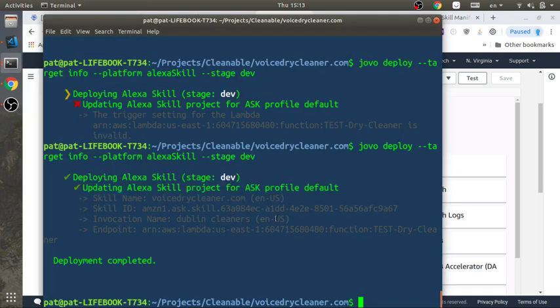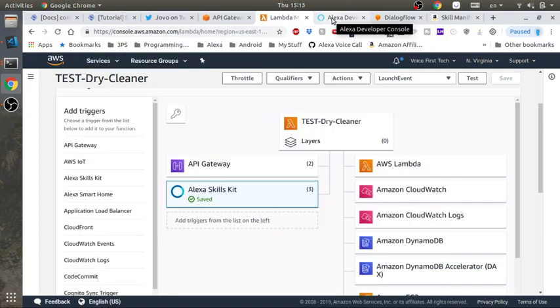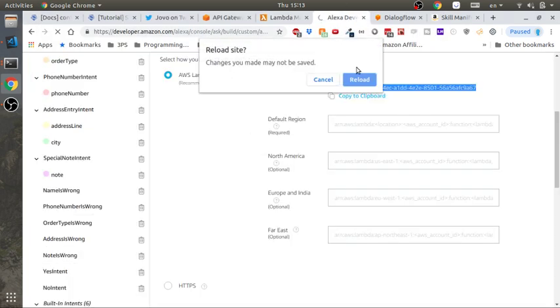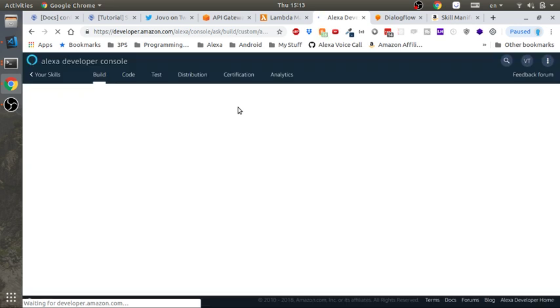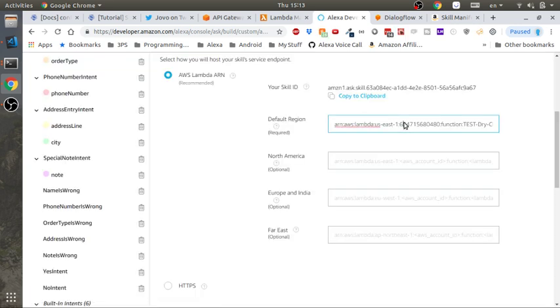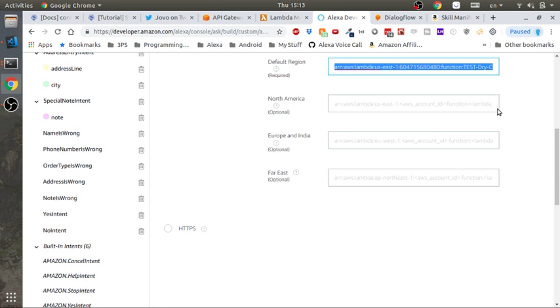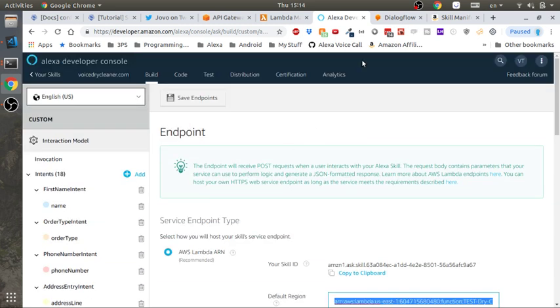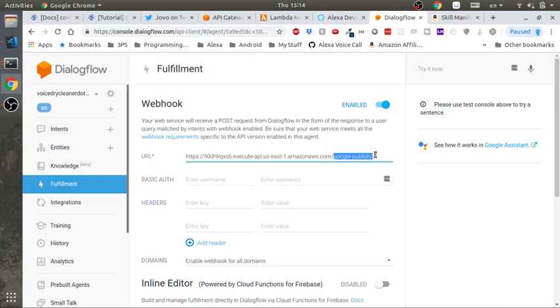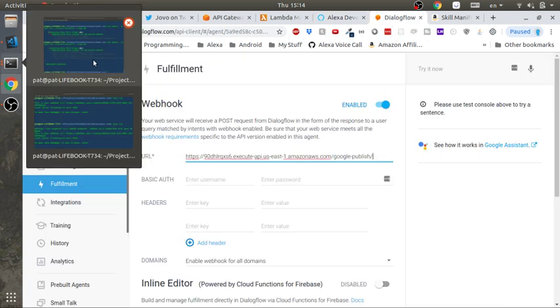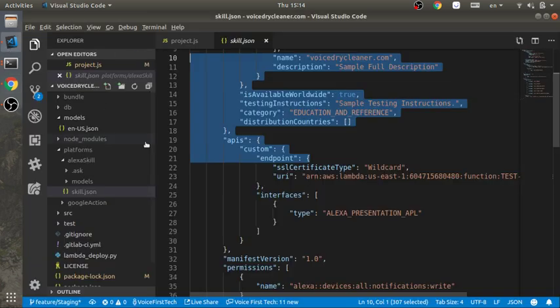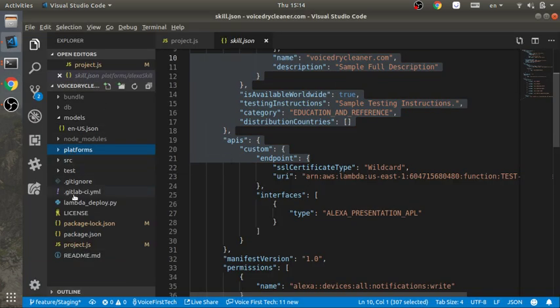Cool, the deployment was completed. It was that issue. So now let's go back over here. Let's refresh the page. Yeah, that's fine. And this time we have this new Lambda ARN. We're no longer using HTTPS, so it all worked. The last thing I want to check is that Dialogflow gets updated based off of the environment that we choose. Let's go back and see the examples of what I'm talking about.